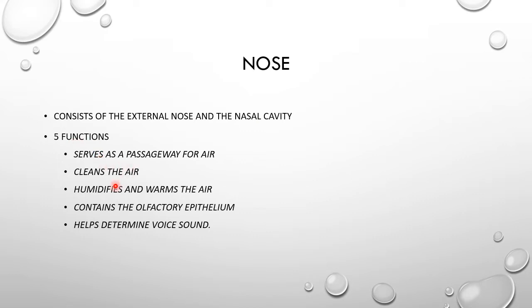Now it has 5 functions. It serves as a passageway for air. When you inhale air through it, it cleans the air, humidifies and warms the air, and it contains the olfactory epithelium. Olfactory epithelium is the one responsible for the sensation of smell, and it helps determine voice sound. So the first three, ito na-discuss ko na earlier, no? How does it clean the air, and how does it humidify and warm the air as it passes through the nose.